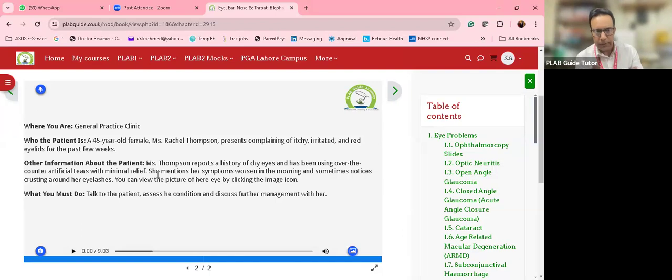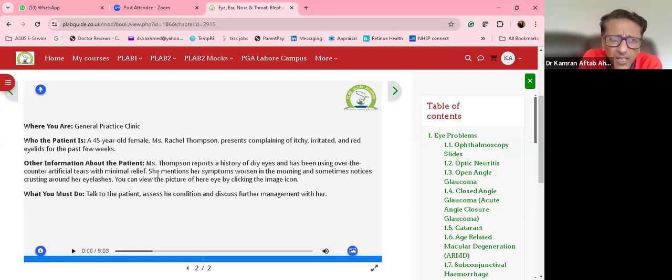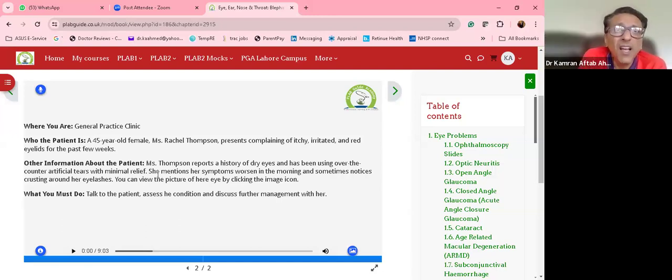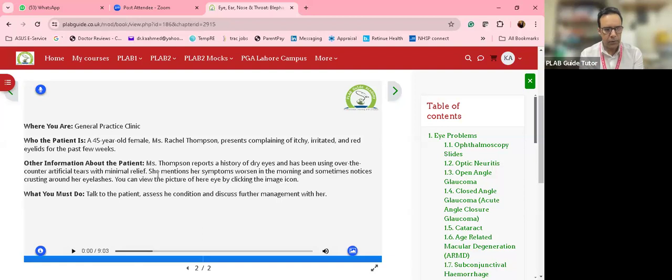Is it a recurrent condition? It is always recurrent. Chronic. Is it a chronic disease in association with something like eczema? That's what I said, that you have to check if the patient has any skin conditions, for example eczema, acne rosacea, acne vulgaris. These conditions invariably can cause blepharitis. So if you can find any skin condition, then you have to treat that skin condition as well, in addition to blepharitis.